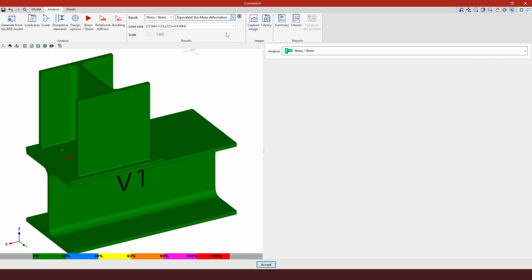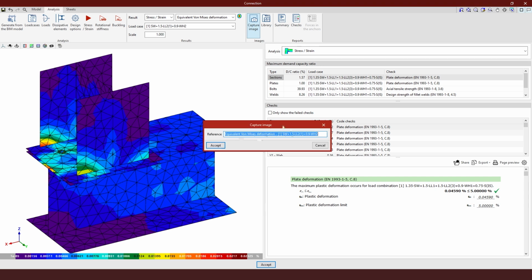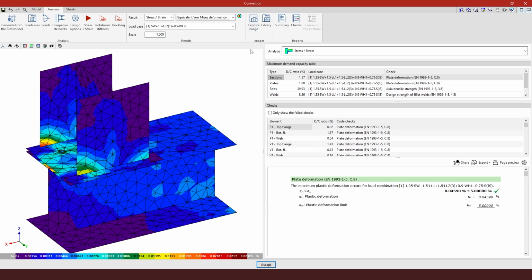Everything's working fine, and we were speaking about the images. So let's say I want to add this snapshot of the equivalent von Mises deformation. Then I say capture image and I save it with this name, which is usually what result we are consulting and for which load case, and we say accept.